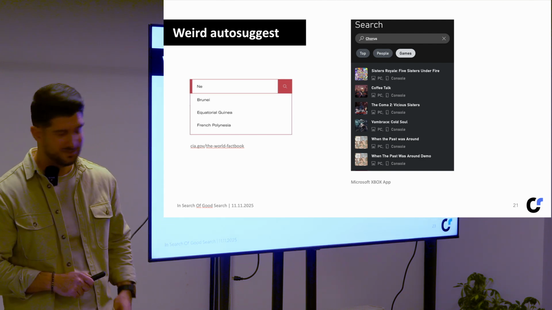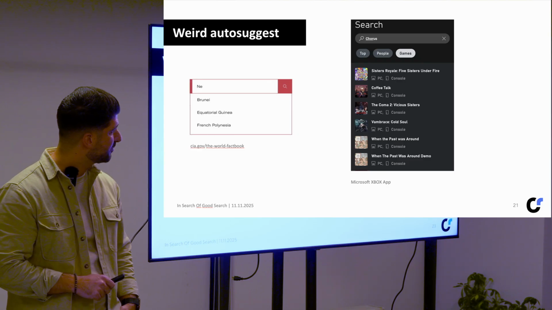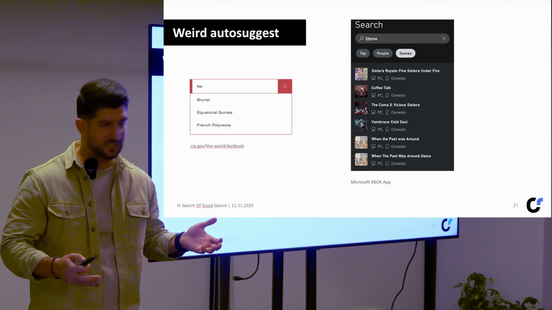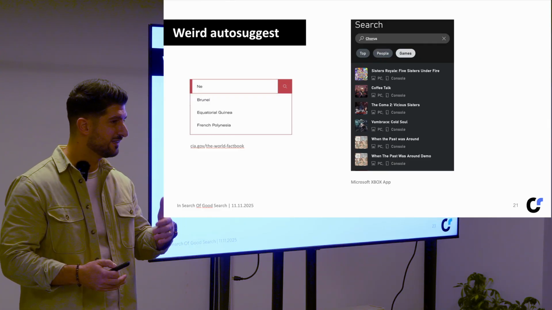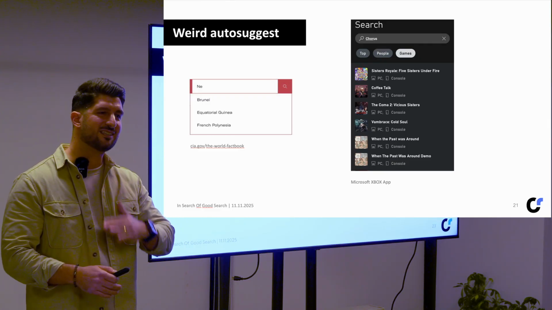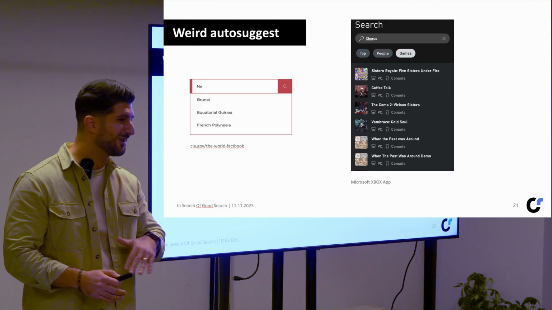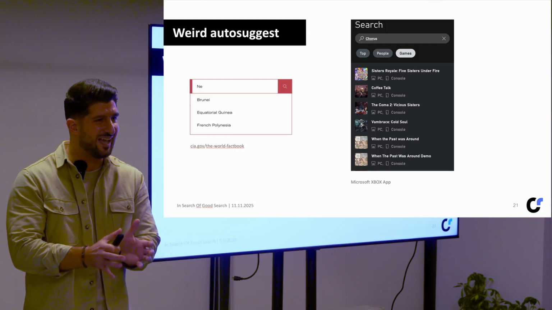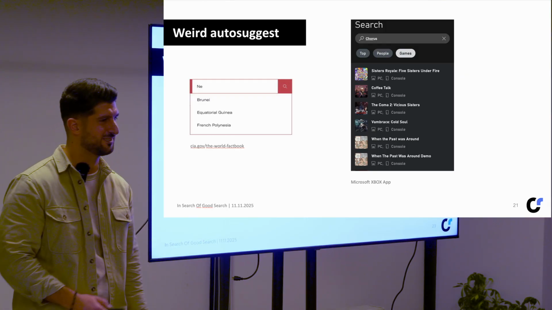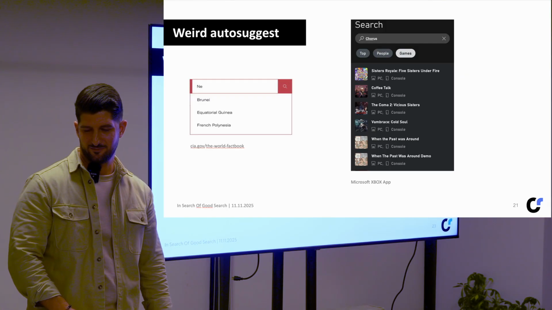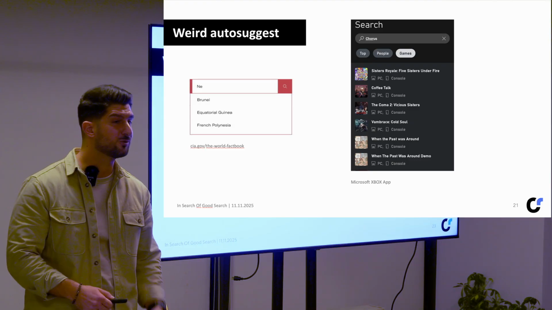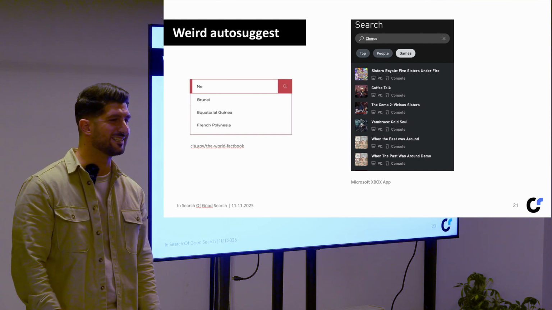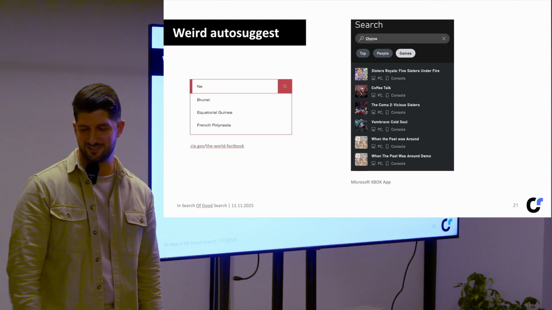Also here, one example from a user that searched for the game Chorus on the Microsoft Xbox app. And here you can see the game Chorus doesn't even show up in the top results. The real result was somewhere below, at the bottom of this list, but you would expect that when you type this title in, it would show up as the first result, but it was not this way. So also here, obviously you have something in the system that does not work well in regards to this relevance sorting.